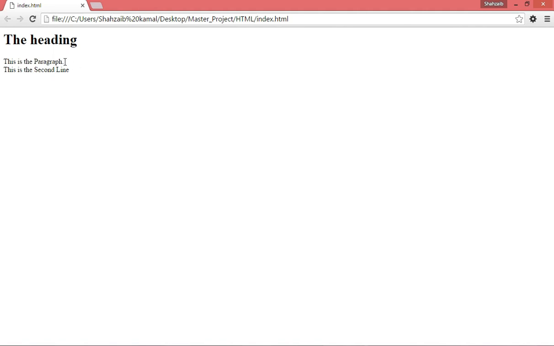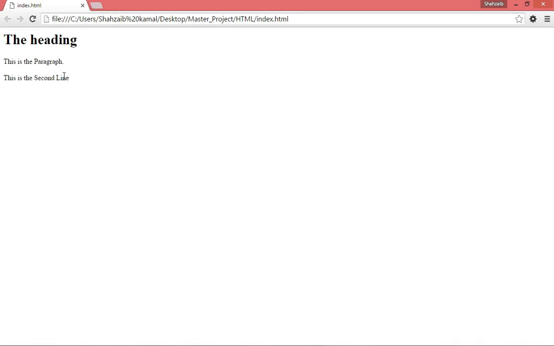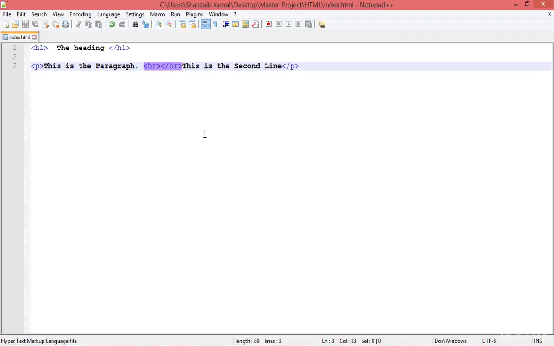I just added the line break tag here, the br tag, just after the paragraph, and it sends the data which is after the tag onto a second line. So why end it? Where would I put the ending tag? Exactly just after this one. We can do that too, but it's not necessary. Refresh. Now you can see another line break has been made, because this is the third type of tag I want to show you.